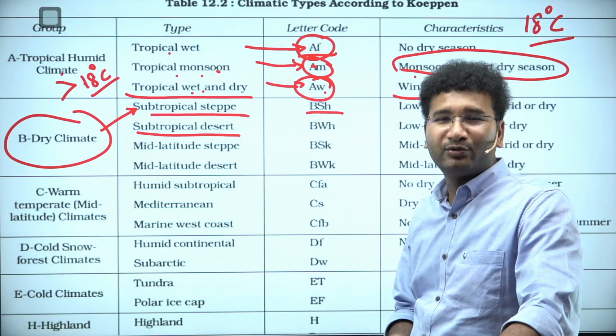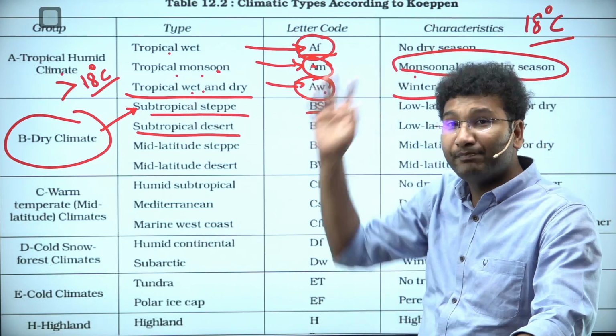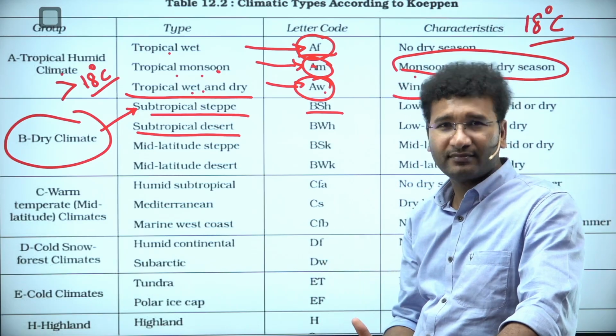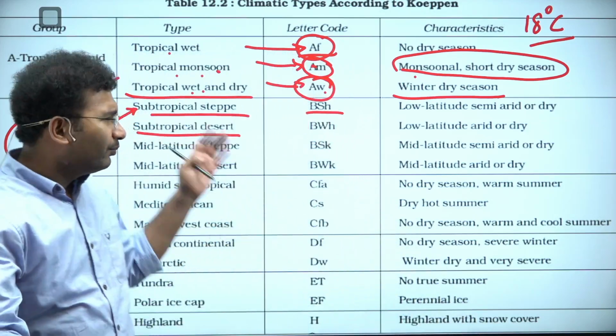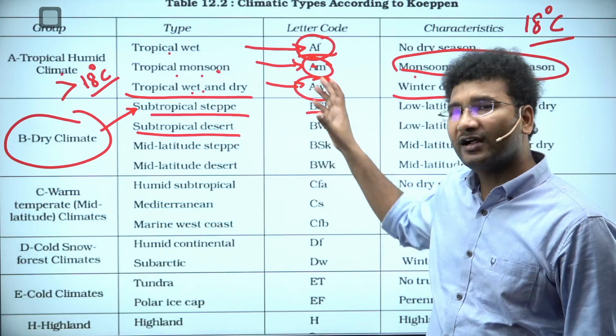Animals he did not take into account. Animals can change the climate of that region. He has only taken the empirical data. That means the data which is based on the values, right? Data of precipitation and data of temperature. So most of the times it is factual in nature, but broadly it is not 100% true.